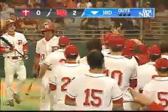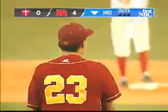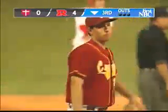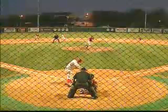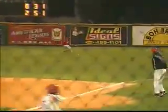And again, I have no doubt that Rummel is completely adjusted to how Ducote pitches. No question they've made a tremendous adjustment having seen the first game, Dan. They have, and Mark Wisniewski realizes it, and he's going to take a trip out to the mound. You'll see it again here in the Robert Fresh Market replay. Veit doing a great job of keeping his hands back and driving it the other way. A couple of RBIs for that young man. The big bases loaded single. And that's going to result in a pitching change for the Crusaders.